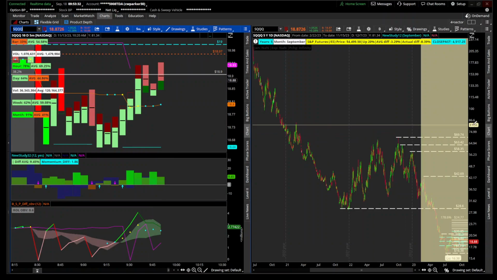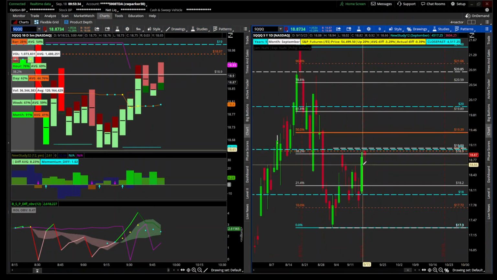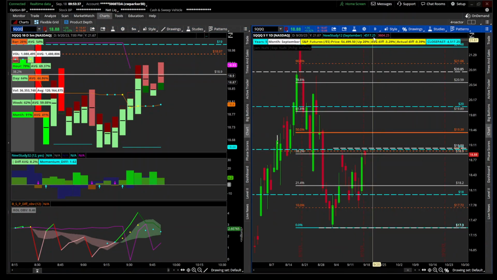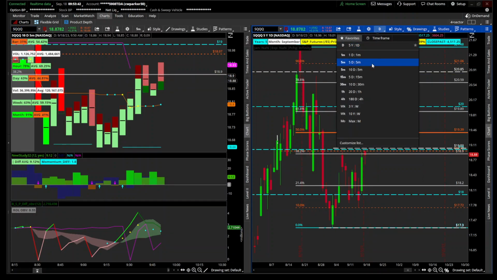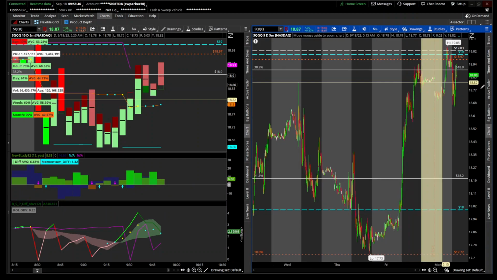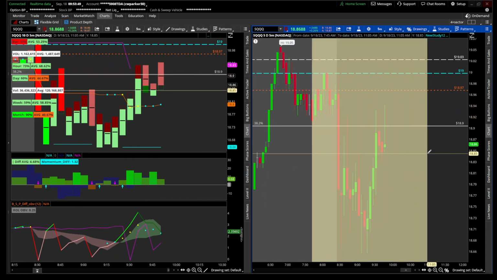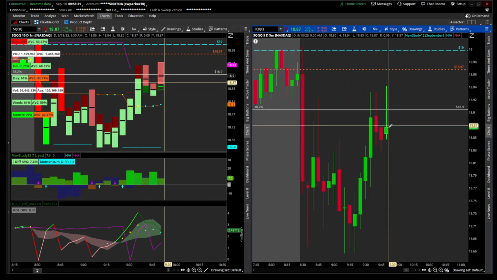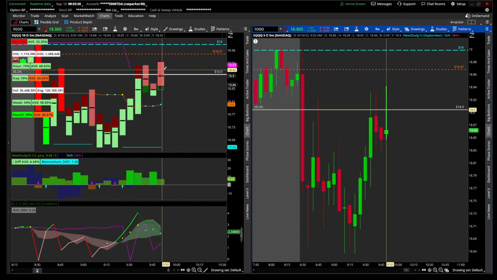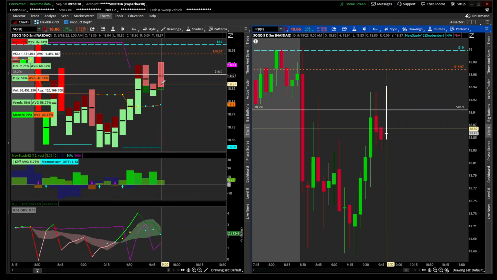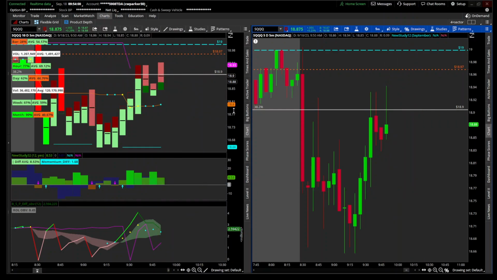You can see where SQQ is starting to struggle. This is daily candle, which is bullish, 62%. Yeah, 5 minutes. And here you got a green candle, but look at it. Look over here at your buy sell pressure. It's showing you there's just selling pressure on this candle. And now it's turned to almost a doji. But you can see where the selling pressure is starting to come in on this.